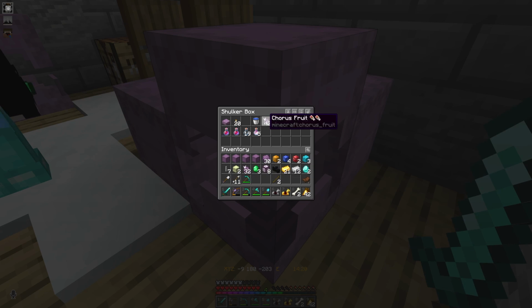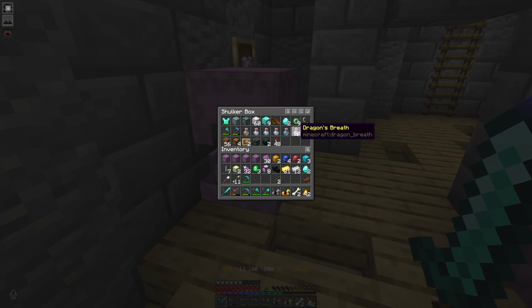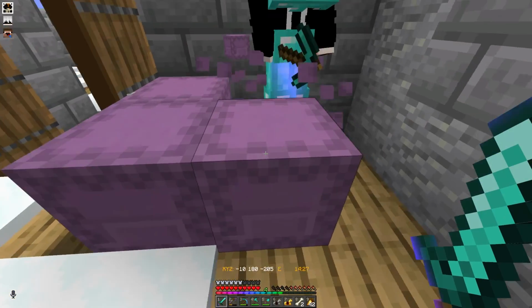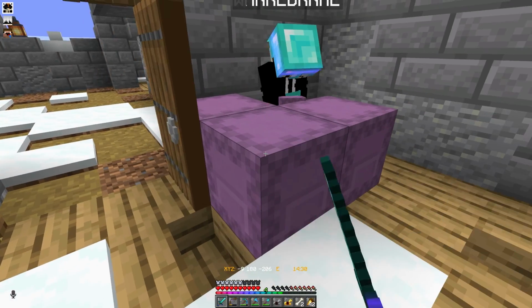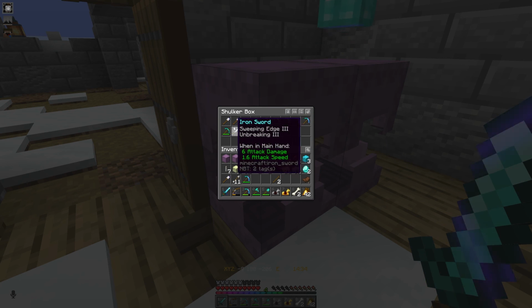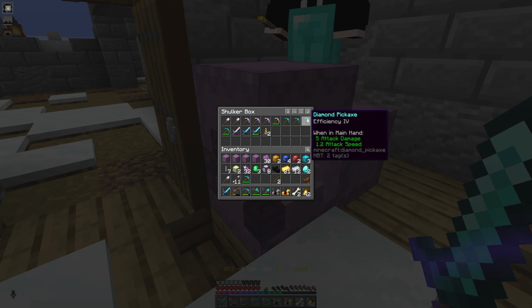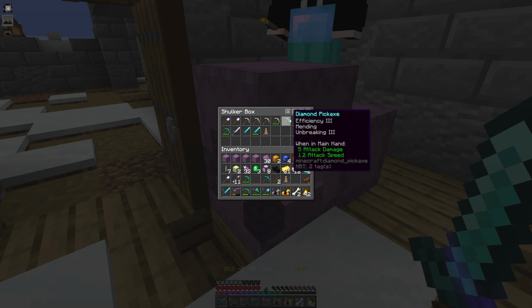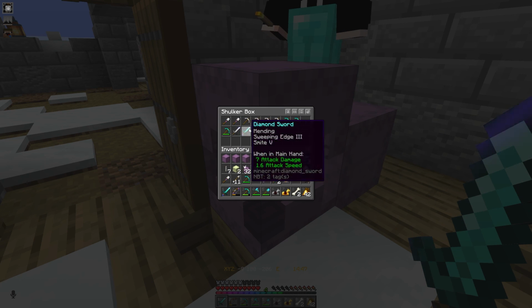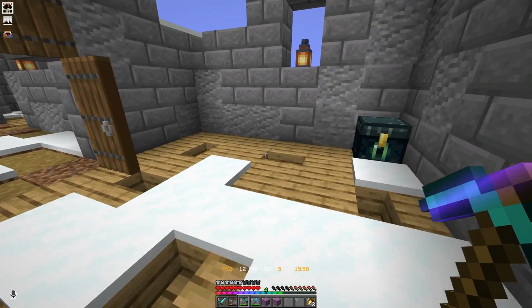Oh, I already have chorus fruit, so I'm not worried about that. I already have 24 bottles of dragon's breath, so I'll be good there. We'll look through these swords and stuff. Ooh, I'm probably going to take the efficiency 4 pickaxe. That's all I really care about. I'll probably take a brewing stand too. Curse of Vanishing? The rest of the stuff, I don't care about. That sweeping edge smite sword is actually pretty good. Yeah, pretty good haul we got here.